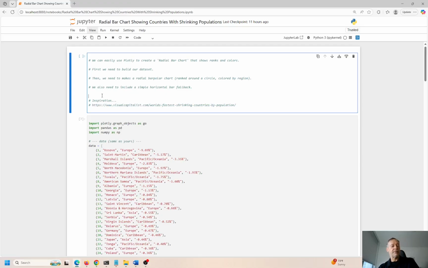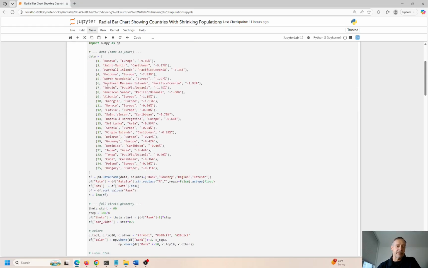And I don't want to copy anyone and plagiarize anything that's being done. So I made mine a little bit different, but definitely in honor of the person that put together the chart on this site over here. I think they did an excellent job. I'm going to try to show my own take on this kind of thing. Okay, so no plagiarism. That's certainly not my intent. It does look a little bit similar, but it's not going to be the same thing. Okay, so that's it. I think that's enough setup.